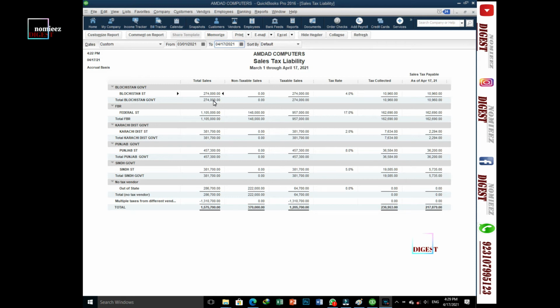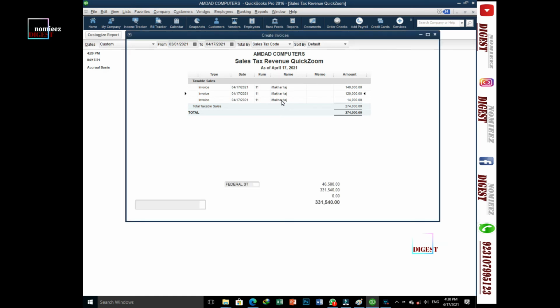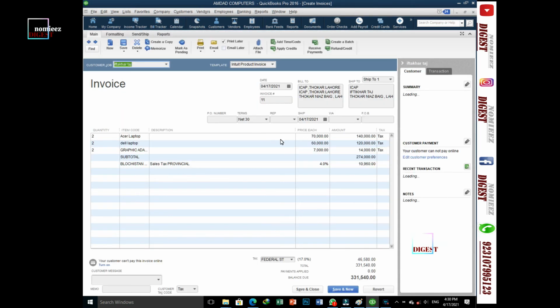For example, here I will select that sale, and it was a taxable sale on which we have charged sales tax for the Balochistan government, and it has only one customer, Mr. Iftikhar Taj, and we can even go into more detail. Now look at this, it is an invoice for Mr. Iftikhar Taj in which he is paying us sales tax of 10,960 rupees for the Balochistan government, which is mentioned here.